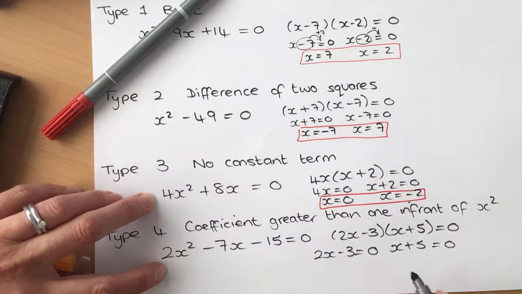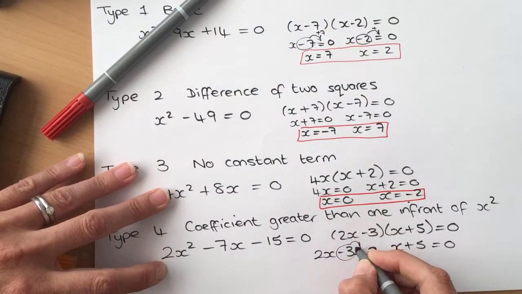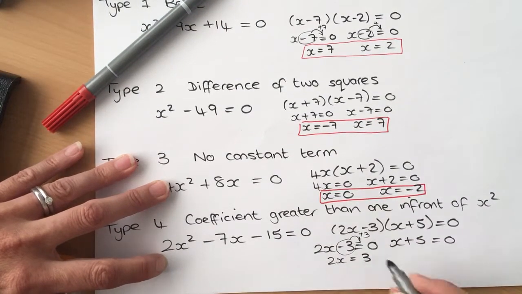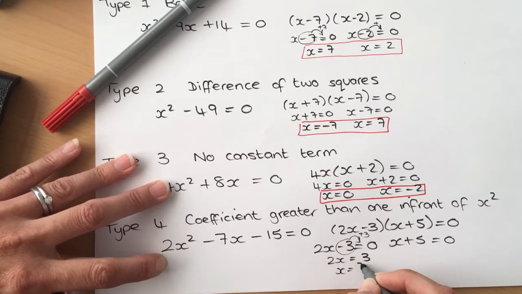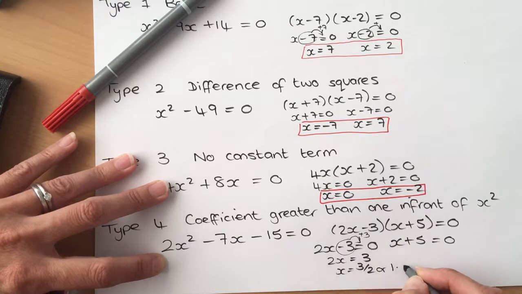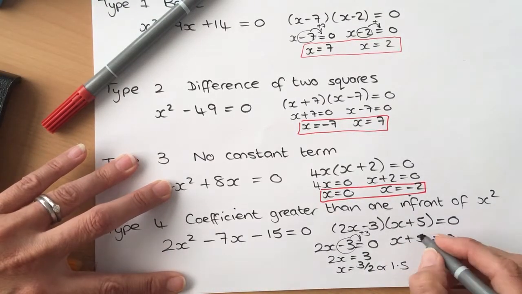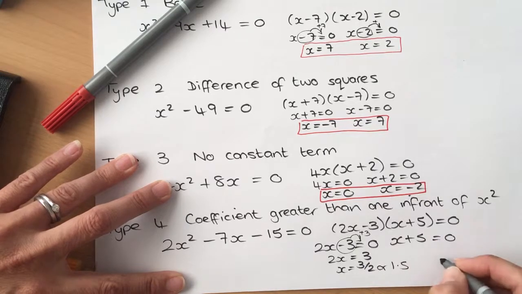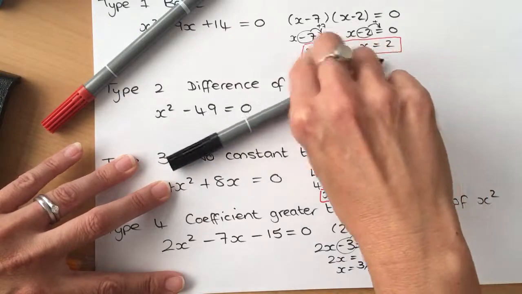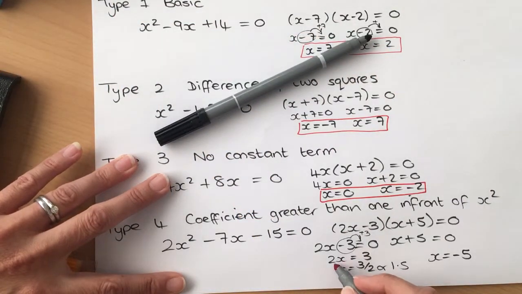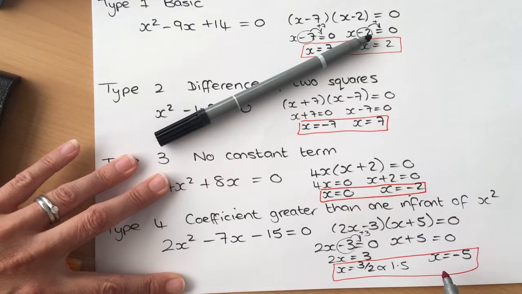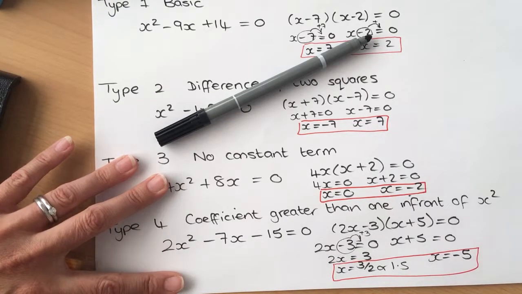With this one, we're firstly going to move the minus 7 by adding it. So 2x equals 3. And then we're going to divide by 2. So x is 3 over 2 for one of the solutions, or 1.5. And then for the other solution, move the plus 5 by subtracting it to the other side, so x equals minus 5. So we have 2 solutions. We have x is equal to 3 over 2, or 1.5, and x equals minus 5.